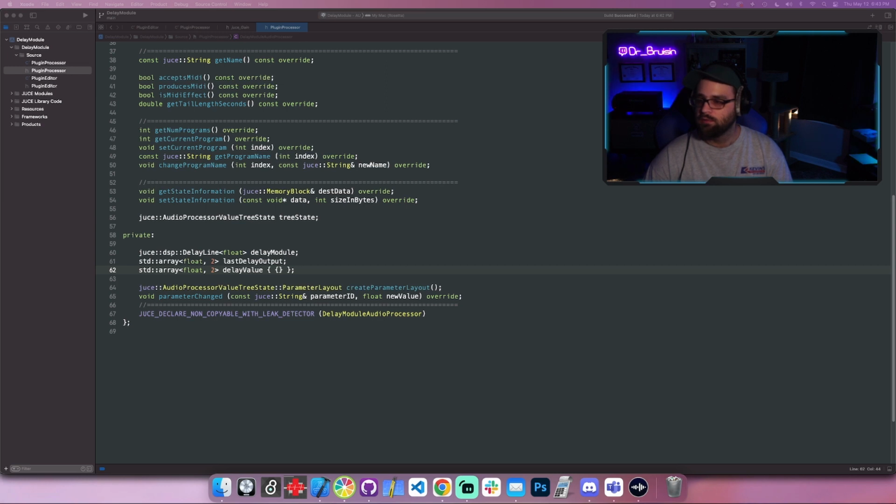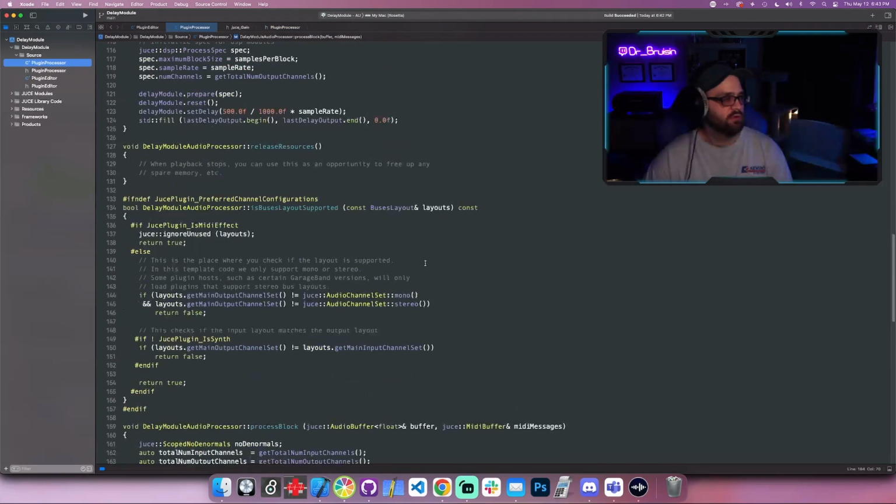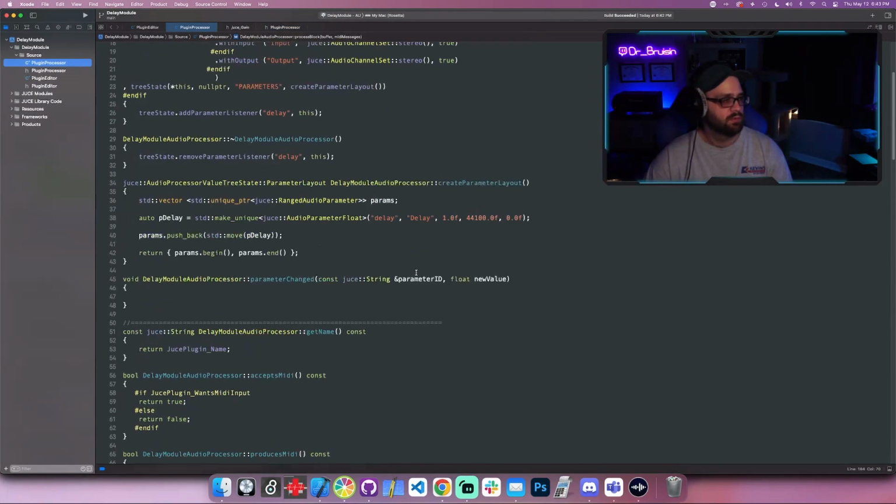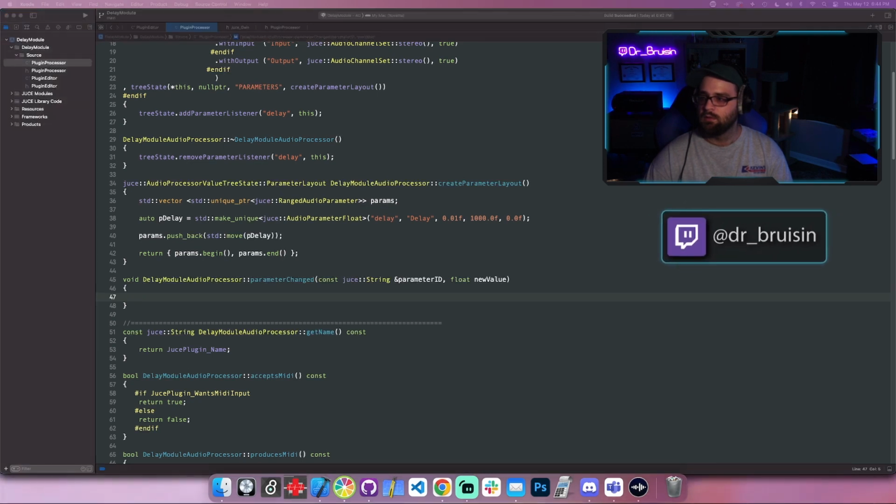No. Okay, so let me set up my parameter to be the same as his. So I'm gonna do from 0.01 to 1,000. Okay, and then if the parameter changes, we are gonna do this.